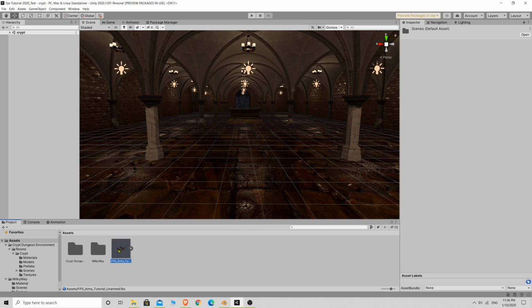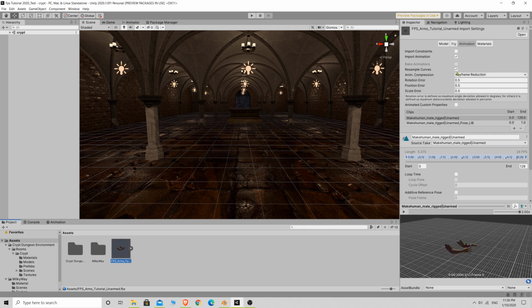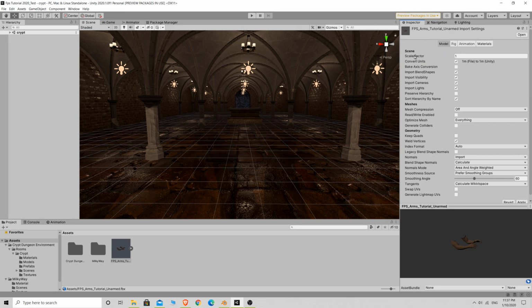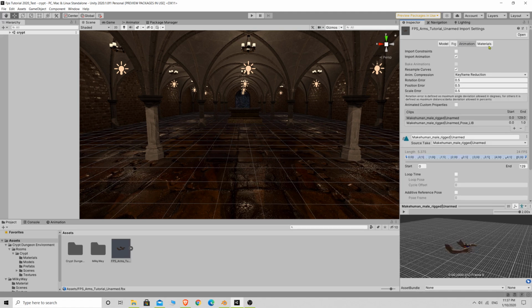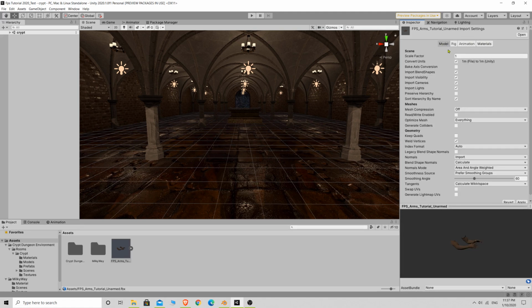So once you import a model into Unity, you will have to actually, I've got to unlock my inspector, that's why it's not working. Once you have a model in Unity, you will get options for importing the actual model. You'll see you have model, rig, animation, and materials. We'll start off at model first, and I'm just going to do 0.1 instead of 1. And then just make sure that yours are the same as mine.